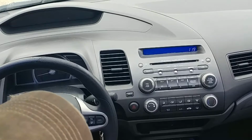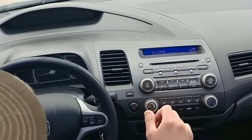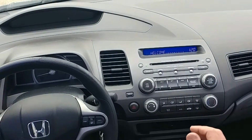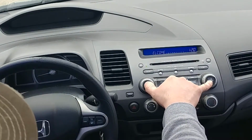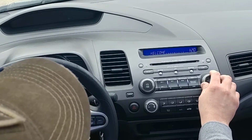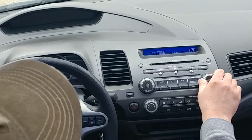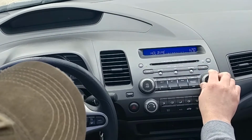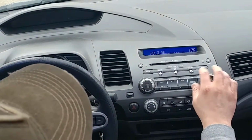All right, from here, we're going to change the message to, I'm sorry, got to do this quickly. We're going to change it to hold on. All right, so what you're going to do is you're going to use this knob here to change the letters. You're going to use the arrow to the right. And when you change this to just a lower dash, it ends up being just a blank sign. So we're going to change this. All right, now it says hold on with all those lower dashes.